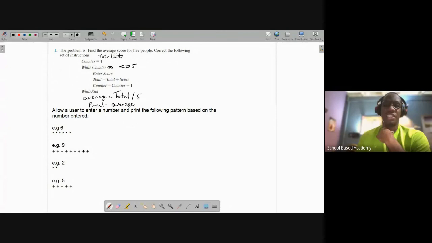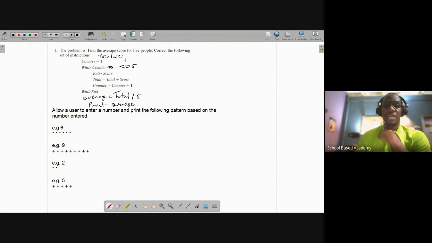Total needs to be initialized to 0. Because if we don't say what value total is, what are we adding score to? Okay? So if total was never given an initial value, then the value inside of total is unknown from the first time that we ever try to add total to score.